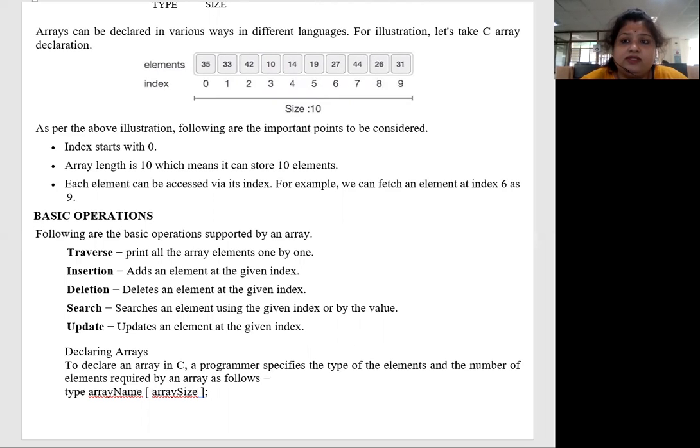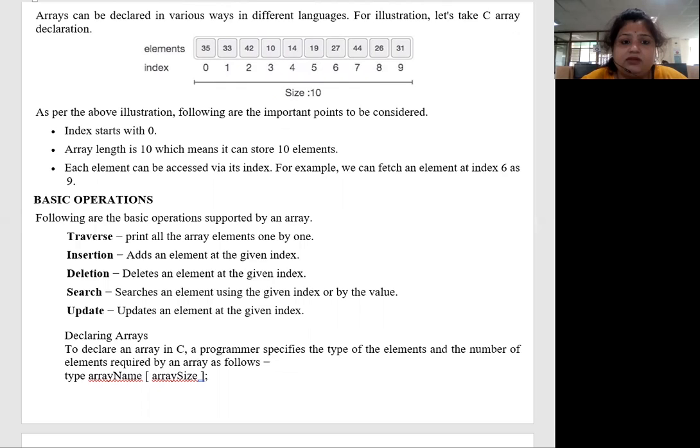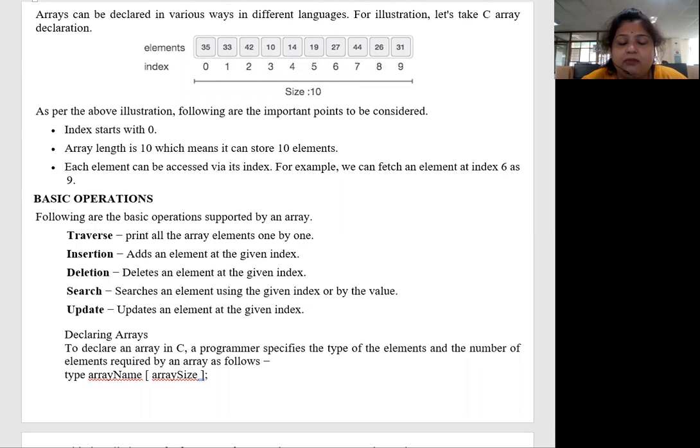Insertion means we add some element at an index. Deletion means we delete some element from the index. Search means searching for an element using a given index or given value. Like if we give any address, we can search the element. And update means updating any element at an index.